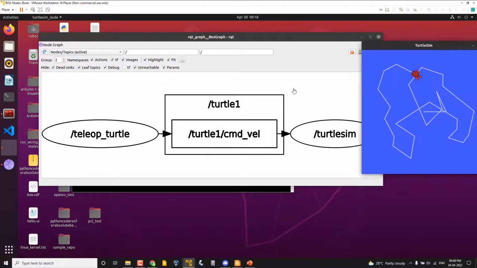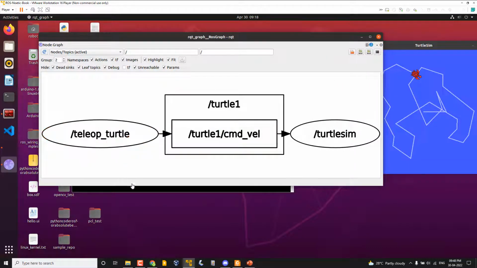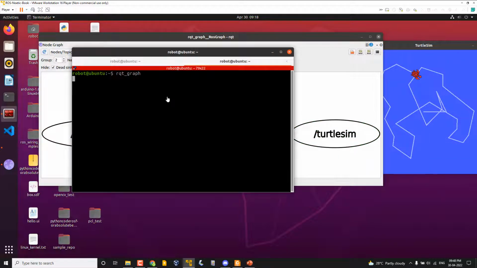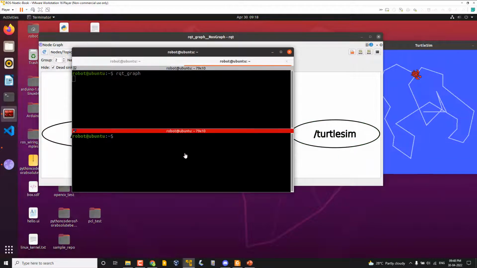I started a node called teleop_turtle, and this teleop_turtle is publishing a topic called turtle1/cmd_vel. This is the topic that is subscribed to by turtlesim. You can see the values flowing through this topic.